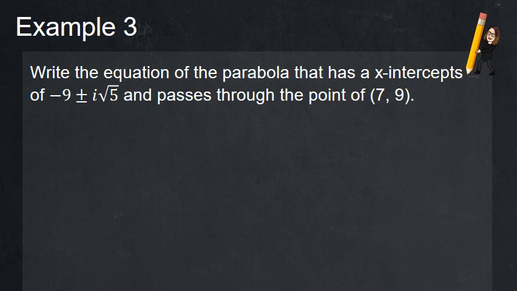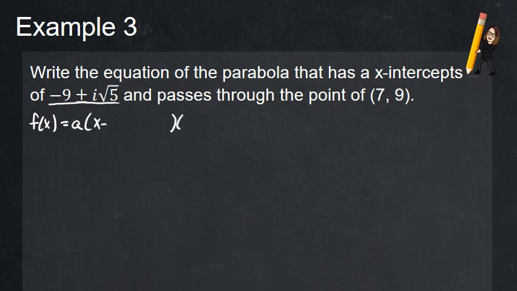All right, let's take a look at one more example. This one's going to require a little more space, a little more time, because if we take a look, our intercepts are imaginaries. So make sure you have some space. Let's start off by just writing the equation using intercept form.